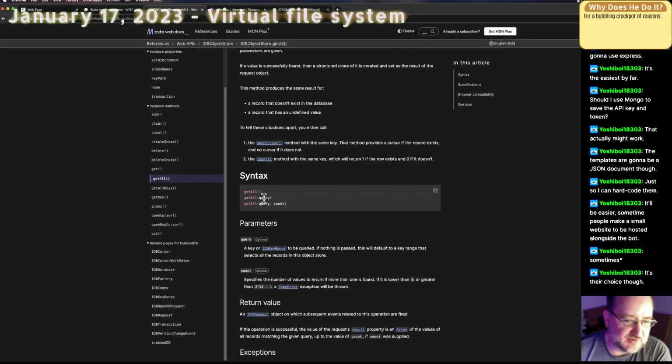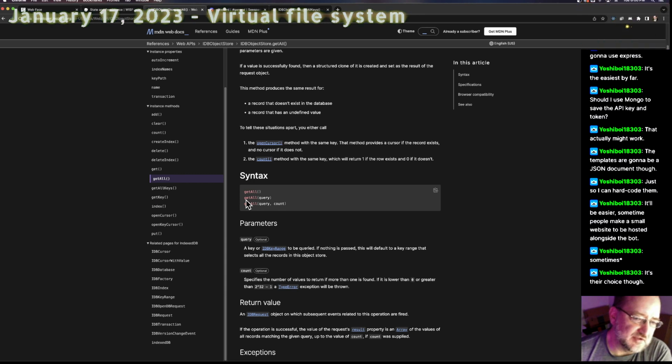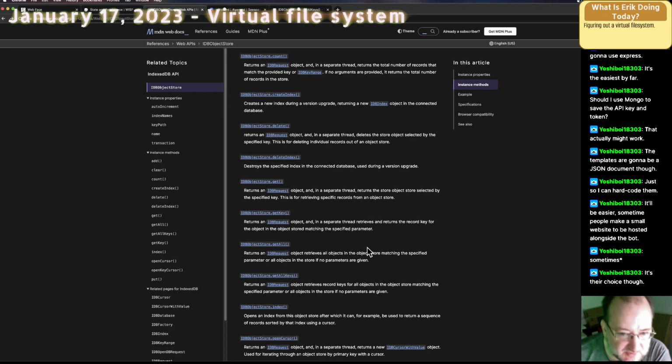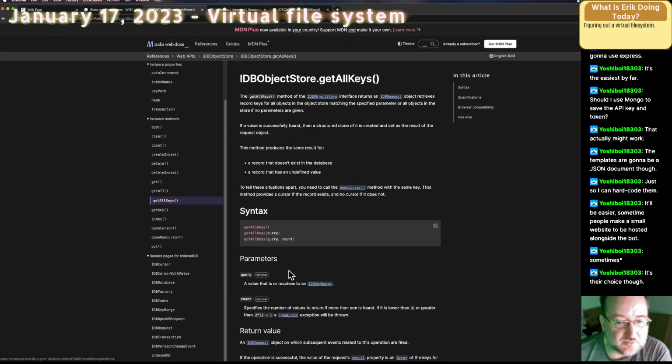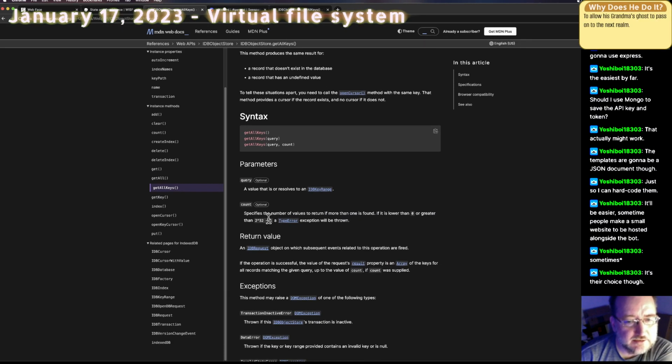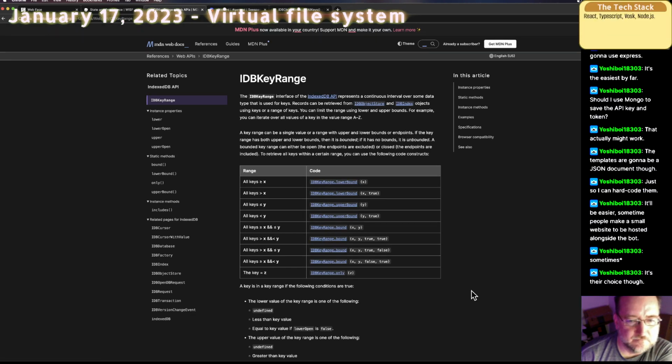Get all, then you say the query, and in that case it'll return everything. And that other method I just called a moment ago, called get all keys, I believe it also takes optionally a query. And if I've got the index on a path on there, then I should be fine.